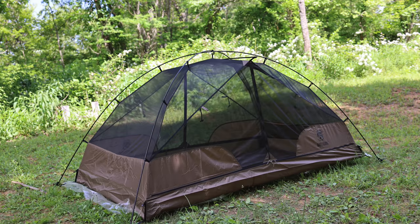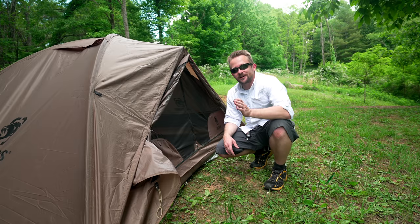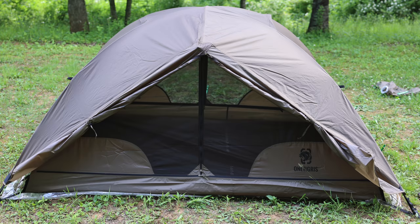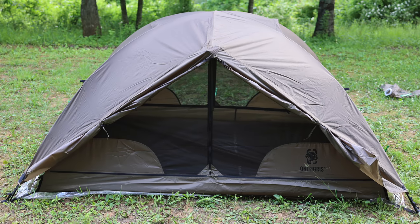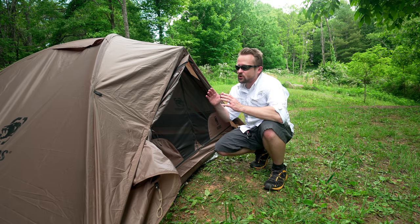This really is more of a 2.5-person tent. Anyone could sleep inside of this. I mean, as long as you're not over 7 foot, most of you aren't, you're not going to have an issue. Now let's focus on my first impressions when it comes to the setup process, the quality, and so on.